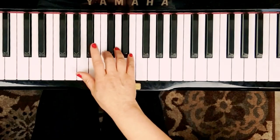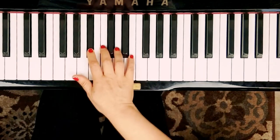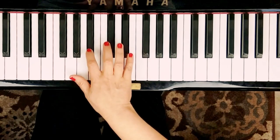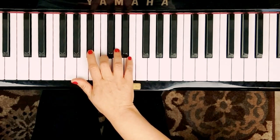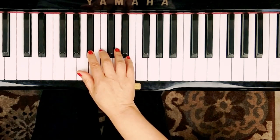Right hand, second finger on B flat, which is below middle C. Here's middle C. We're starting on the black key just below it. Okay, so second finger on B flat, you're going to do that four times. And then third finger on C. Then there's a pretty big pause. Back to second finger on B flat.